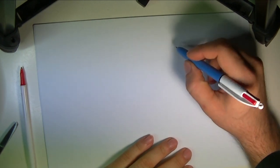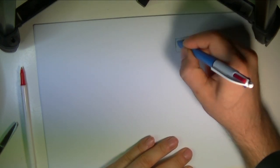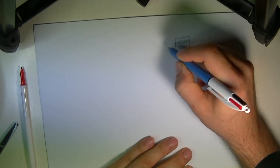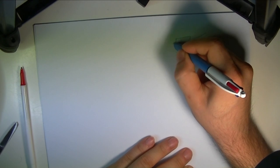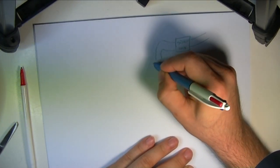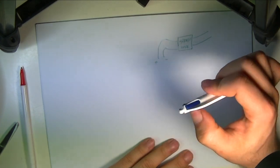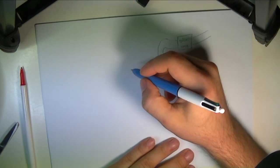So, to draw an image, you'd have, say, a stereo system, and that system would have wires going out to two pairs of speakers, and we're just going to use one pair of those wires. This was plus and that was minus. These wires are going to basically be hooked up to a coil, and that coil is going to be hooked up to a permanent magnet.